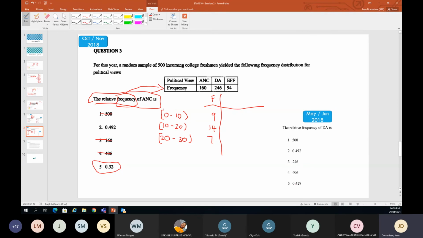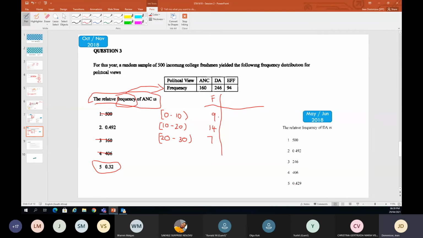So just quick on what this means. It means that we're going from 0 to as close as possible to 10. Then we're going from 10 to as close as possible to 20. So 19.9999 will fall into this one. And when it is from 20 to as close as possible to 50. Okay, so that's just what the closed bracket and an open bracket means.